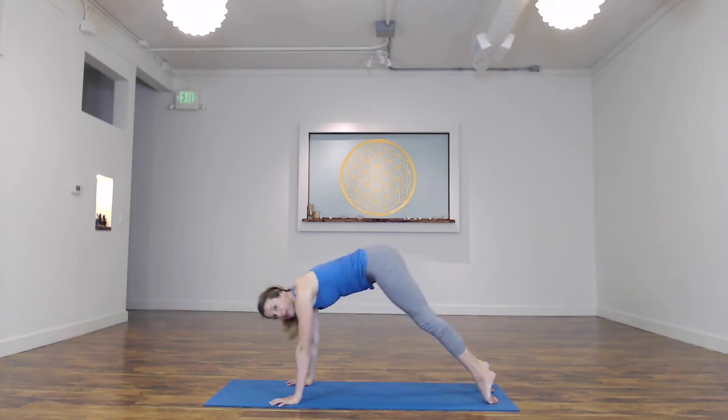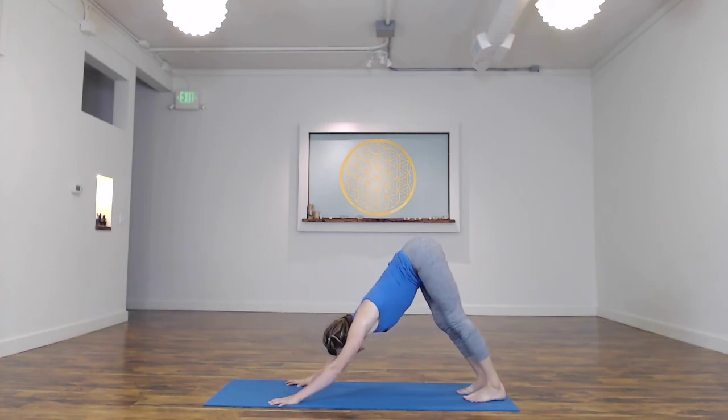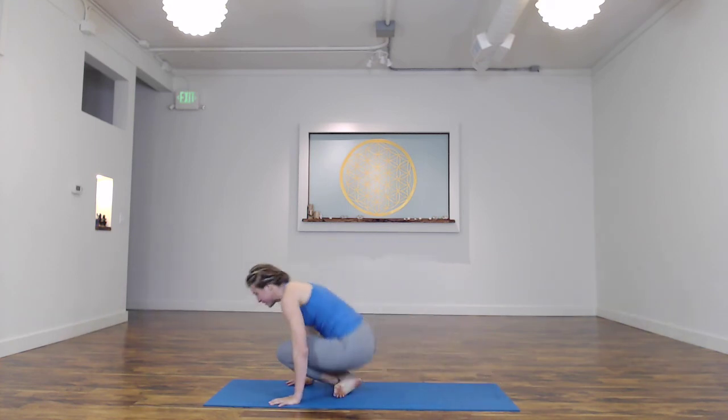Downward Facing Dog. That Up Dog should feel pretty good in between these poses that are folding forward. Sit down again, Marichyasana D. Same thing, we put our foot, we bring our leg in, knee in, hugs in, but this time you can take your foot closer to the extended leg and draw it over a little bit. Right hand at the base of the back. Your right sit bone might pop up. That's okay. We'll work towards getting it down, but that's all right to do that now.